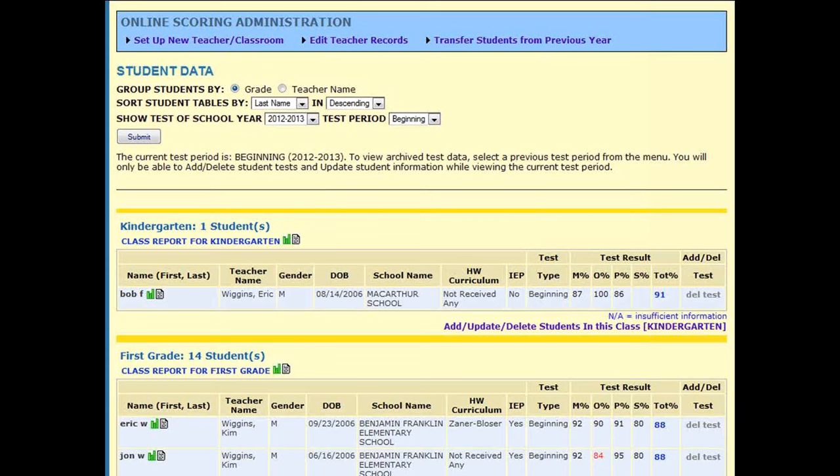But let's take a look at what it looks like online. Okay, now if you wanted to do this online, it's free, so it's a really, really nice system that they have. You do have to sign in, so you have your own sign-in password, so there's a confidentiality thing there. And then basically the most work that you're going to have is putting all the kids' names in at the beginning. Okay, so basically you are going to add the names.